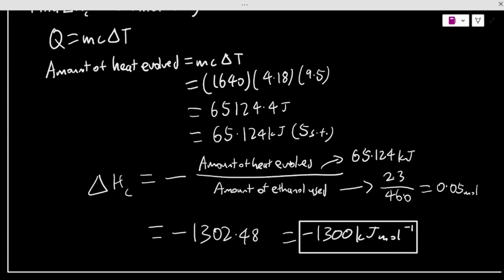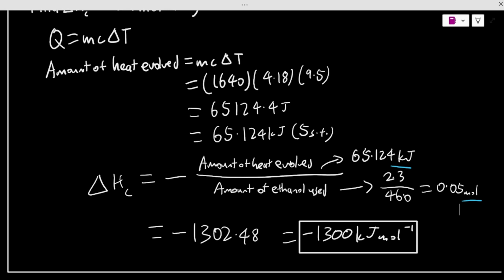Okay, does this make sense? First of all, we see that the enthalpy change of combustion is negative. That makes sense because combustion is exothermic, and when the enthalpy change is negative, it means energy is being released. So yeah, it holds. Kilojoules per mole: we have the units kilojoules being divided by mole, so kilojoules per mole holds out.